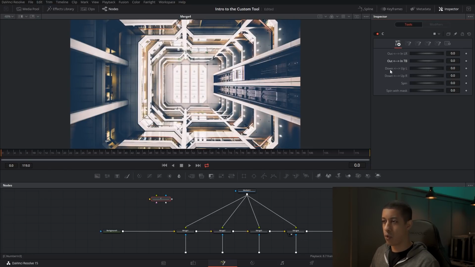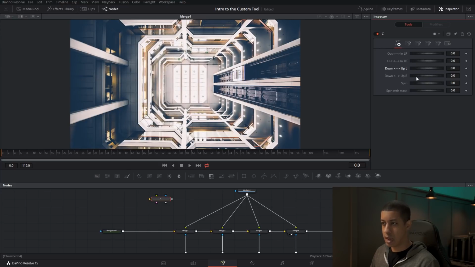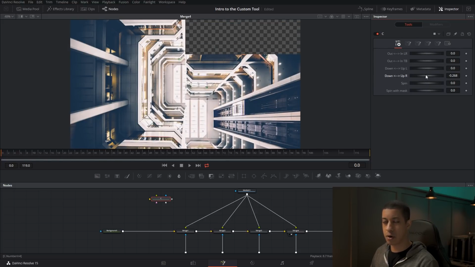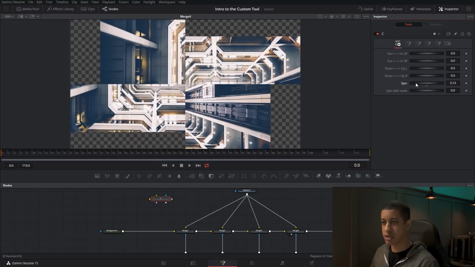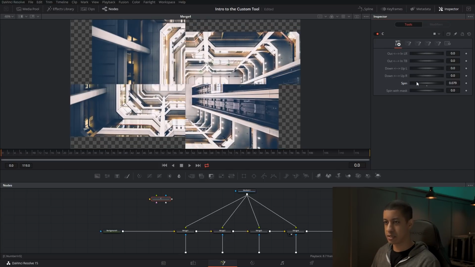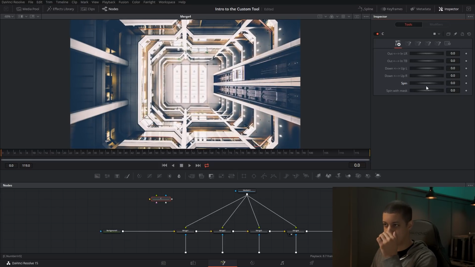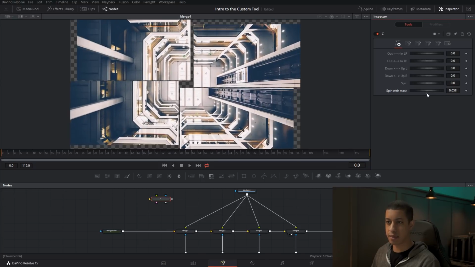As well as for this one is the down and up for the left side. So we go up and we go down, right? And as well for the right side, up and down. And we'll get back to that because these two are actually a little bit different, and I'll explain that. And then for here, we have a spin, which is hard to explain, but if I want to make it seem like it's sort of spinning, it's kind of going clockwise if you had to move something sort of clockwise. And then here we have the same exact thing, but we're also manipulating the masks. So when we do that, we have an effect that's sort of like that.